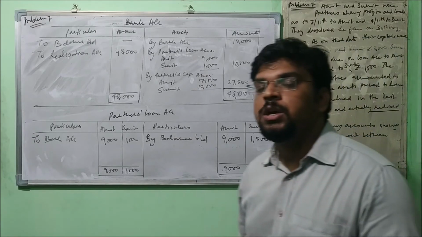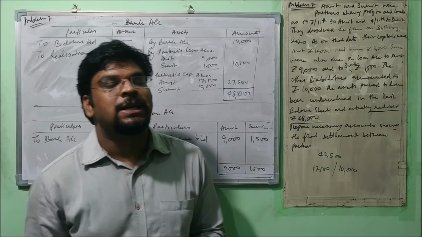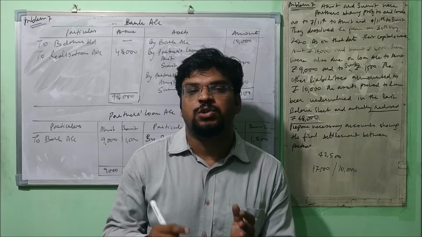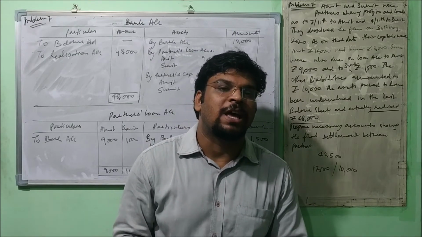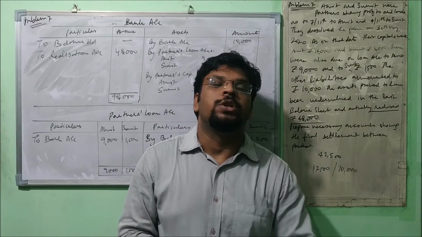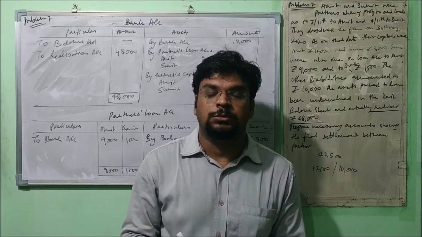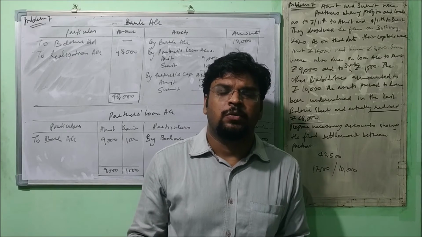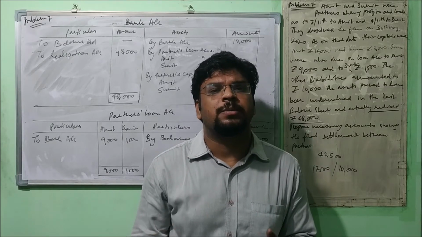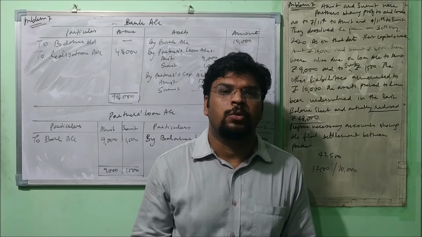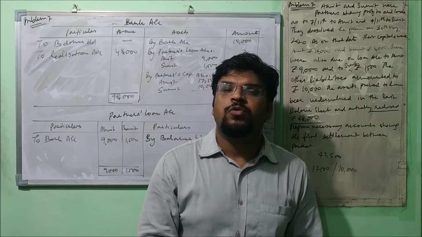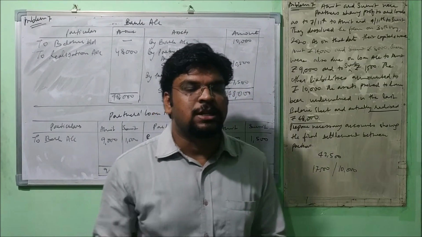So two sides match, which means we are correct. So this is the way to attempt the question when book value of sundry asset is not given. Then what we have to do, with the help of available information, is prepare the memorandum balance sheet in working note, and then the question becomes normal for us. We'll prepare realization account, partners' capital account, partners' loan account and bank account. Alright, so one more variety of question you may experience in this regard.